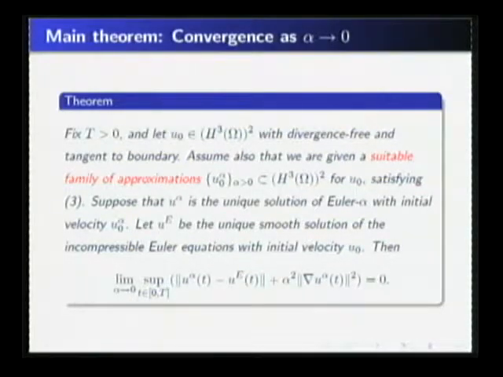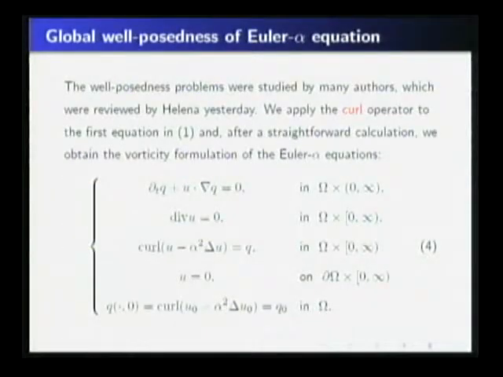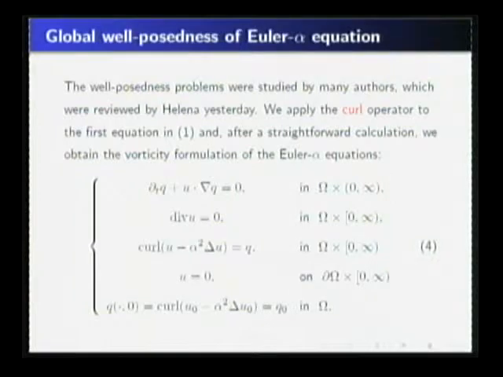Suppose U alpha is a unique solution of Euler-alpha. In fact, this solution is unique and a global solution with the initial velocity U0 alpha, and U is a smooth solution of Euler equation with the velocity U0. We conclude this convergence in this sense.